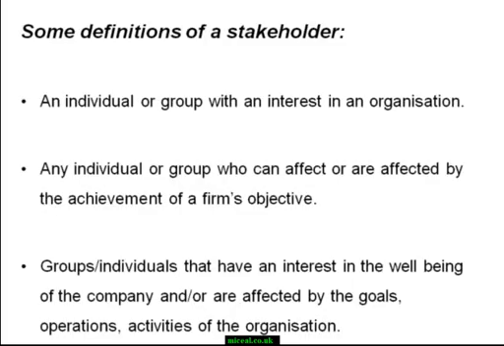In this class we're going to talk about stakeholders. Now there are various definitions to the term stakeholders, and here we can look at just three of these. First of all, quite simply, a stakeholder is an individual or group with an interest in an organization. So any individual or any group who has an interest in an organization is a stakeholder in that organization. Secondly, any individual or group who can affect or are affected by the achievement of a firm's objective. Those are also stakeholders.